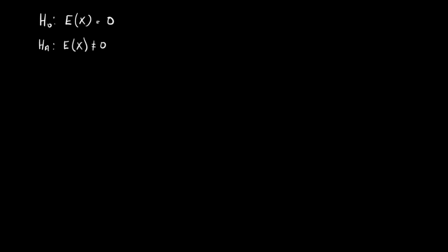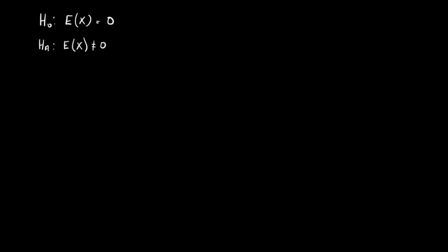Now, having written down our null and alternative hypothesis, we might collect some data and get an estimate of that population parameter. So, for instance, we might calculate the sample mean is equal to 12 based on 100 observations of x. Now, the question that we need to ask is, is it likely to obtain a sample mean equal to 12 if our null hypothesis is true?